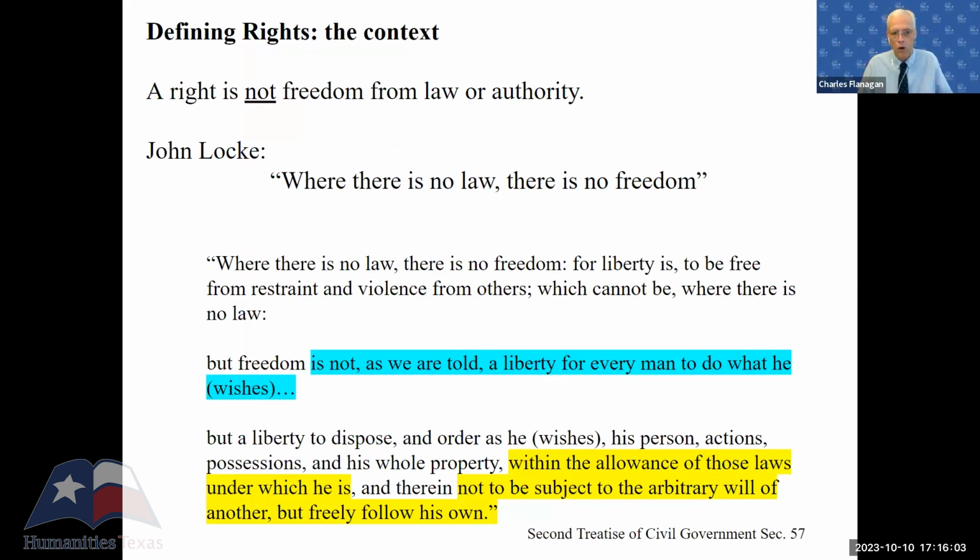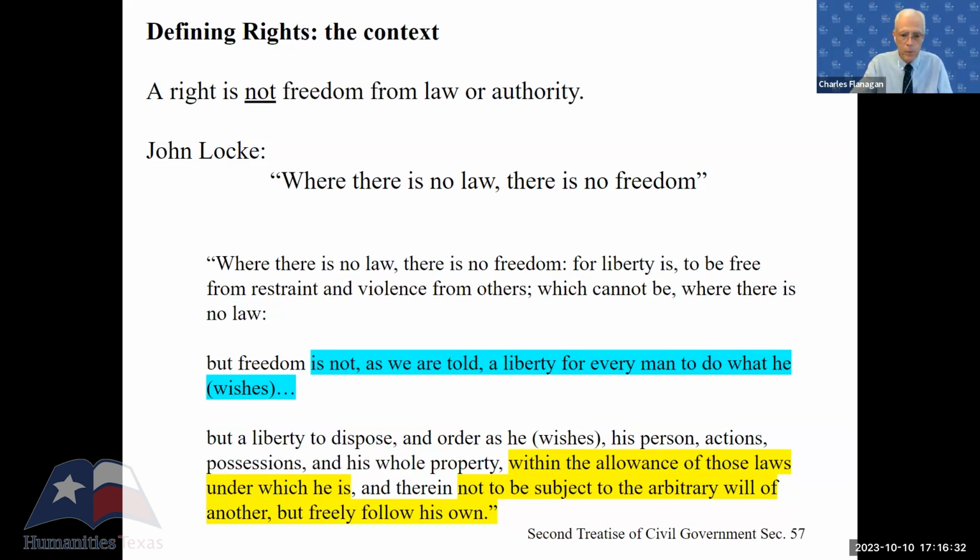It's something that they are always and absolutely able to do, or able to not have to do. And so, it has those two dimensions. Well, let's go back to John Locke, who in the Second Treatise on Civil Government talked about rights in a context that I think is short and useful. John Locke said, "Where there is no law, there is no freedom."